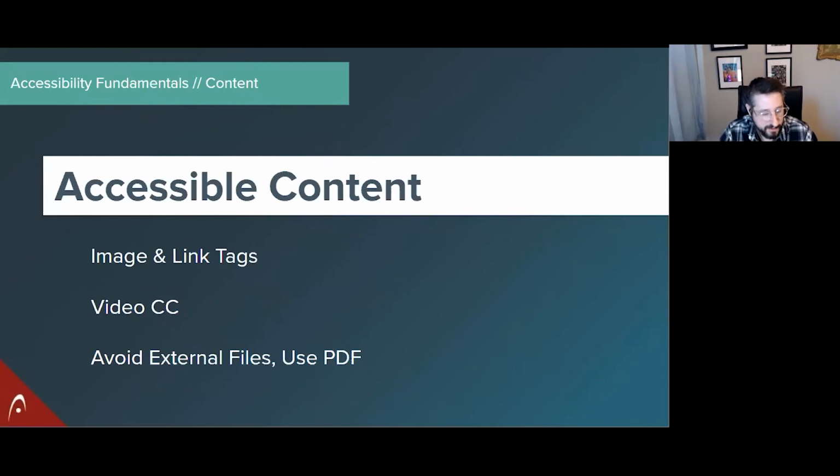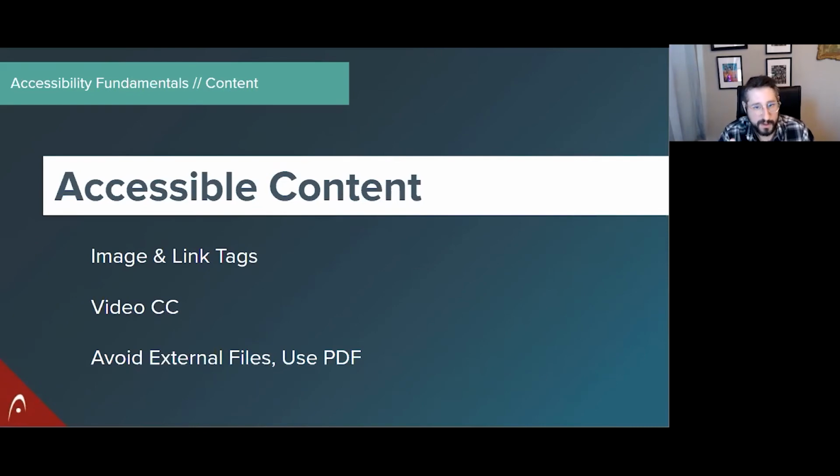So the design is pretty important. And then the content is another area where we see a lot of issues. Making accessible content, a major part of it is your images and your links. Your images have what they call alt tags, which is basically a good description of what the image is supposed to be. That can be accessed by screen readers and other tools, and that can really enhance the experience for the user. Links need really good descriptive anchor text too, that will say what the link is going to do. You don't want links that just say click here or learn more, generic things that a screen reader is going to read over and over. That won't really help the user.